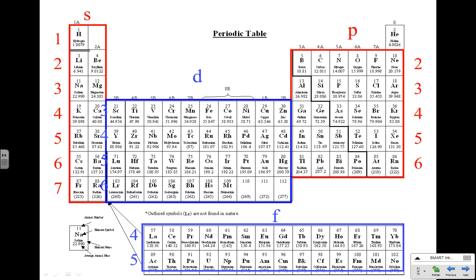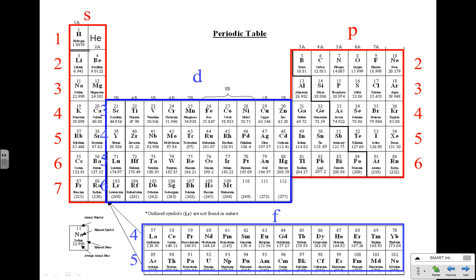or groups 13 through 18 on the more modern method of numbering, 1 through 18 across, you have the P block. And remember, helium doesn't really fit into that P block. It really fits over next to the hydrogen atom. So the second electron going into helium is actually filling its 1s orbital. And then the D block would be that middle part of the periodic table we call the transition metals. And at the bottom of the periodic table we have our F block.